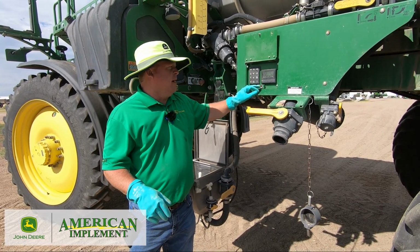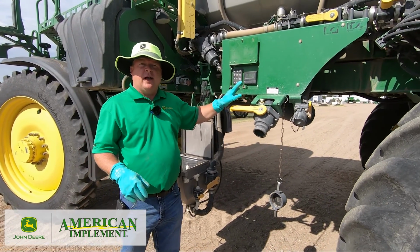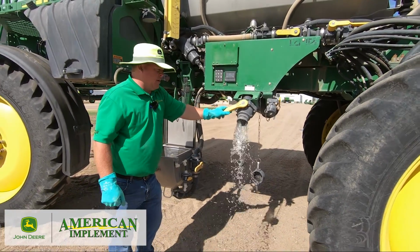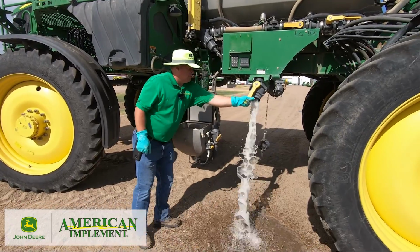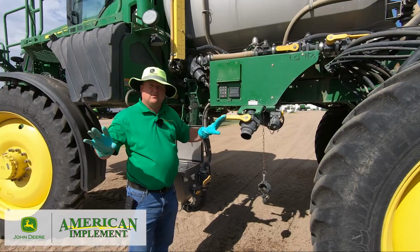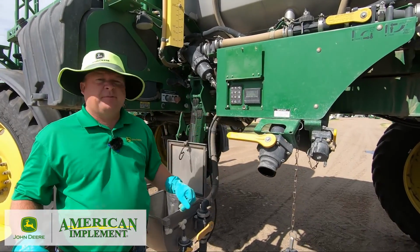So I'll press the fill button, which will open up the electric valve, and then I'll open this and let the rest of the product come out. Let it drain. There, I've got cleaner out, so I know I'm clean now, okay? So I'll shut this off.